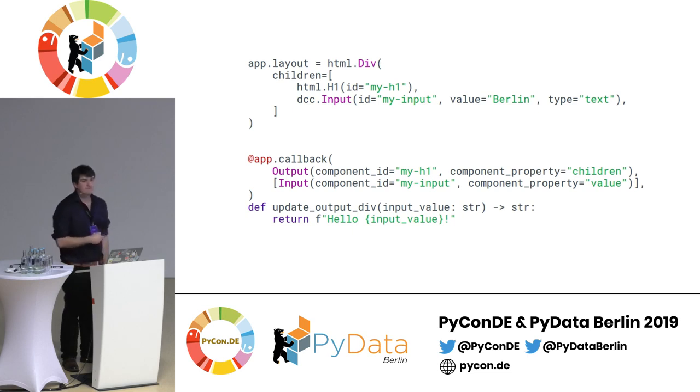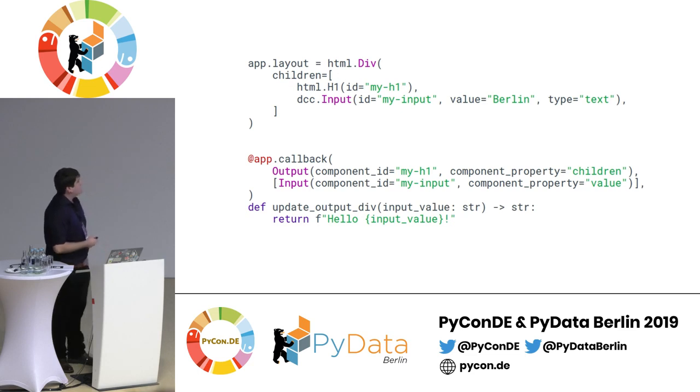The input component, that's our text box, actually belongs to a third library called Dash Core Components that we have to import as well. So we've got our input here, and then I'm creating this callback. That's literally just a Python callable, usually a function, and I'm defining the output and the input to this function. Whenever any of these inputs change, this function is going to be called, and it's going to create some output. The output of this particular function, what it's returning, in this case a string, is going to live inside of this h1 up here.